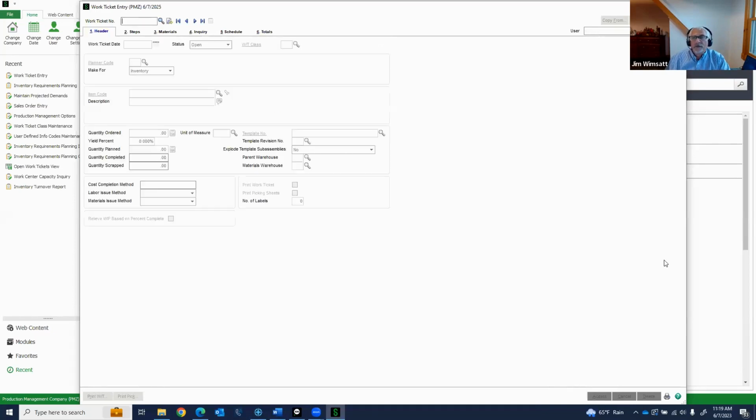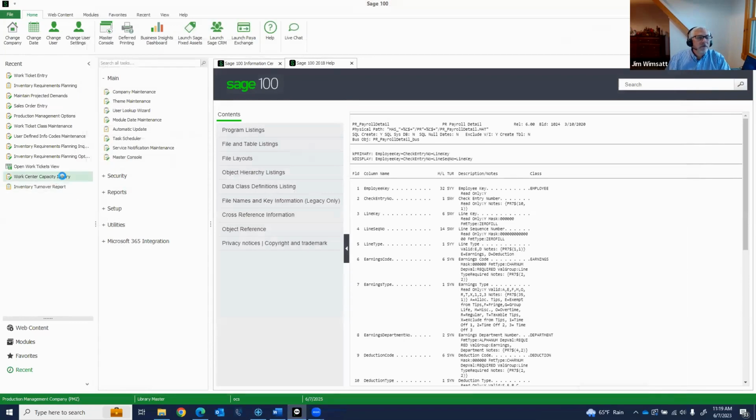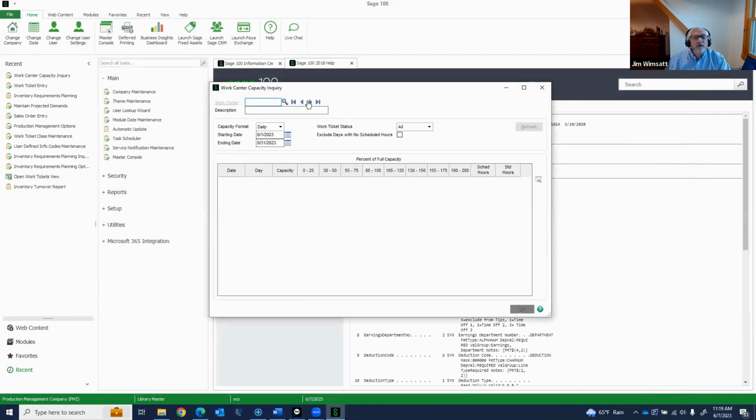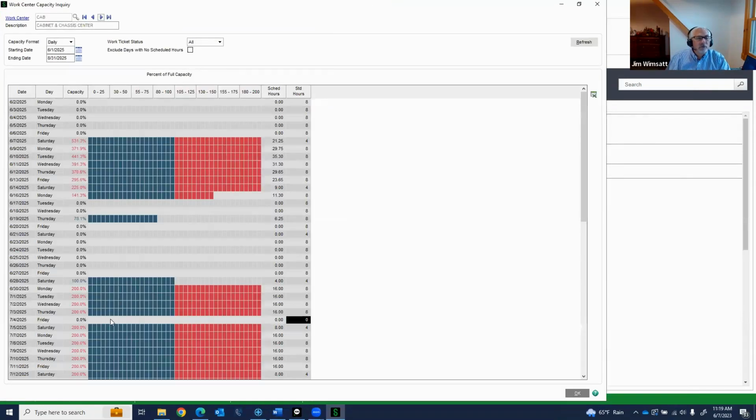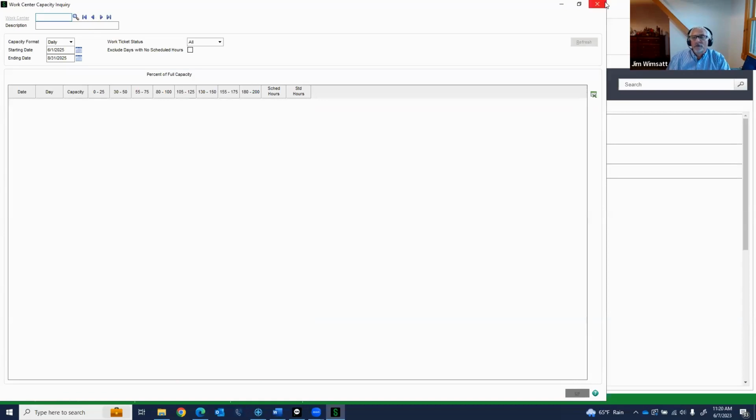I'm going to close this and say accept, and I wanted to demonstrate the work center capacity. Right now, Sage provides a scheduling for the work centers, your activities and the steps done at those work centers or manufacturing centers. I'm going to hit refresh and click ahead, and you can quickly see this is the schedule. Sage has yet to develop capacity planning, but it will schedule the workstations and your activities. The blue reached the 100% mark. Anything above that has been overscheduled, but then you can go in and change the scheduling of your steps and so forth to move this scheduled work maybe to the day before when there is no capacity or there's 100% capacity available. I'm going to close this and say okay.